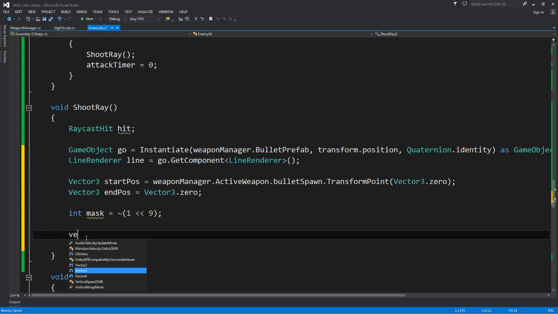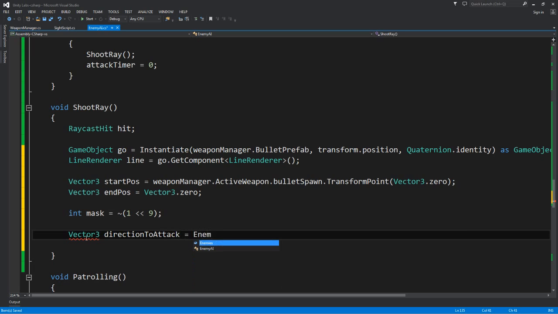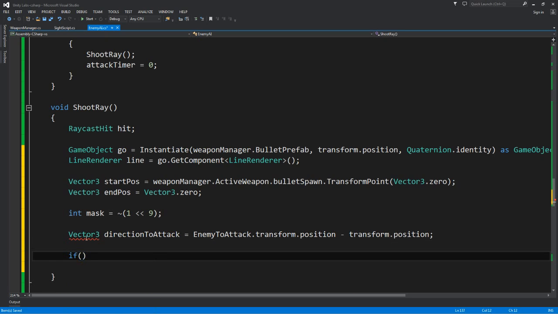Then we need to find the direction to attack, and this is enemyToAttack.transform.position minus transform.position. And then we need to do a raycast, Physics.Raycast.